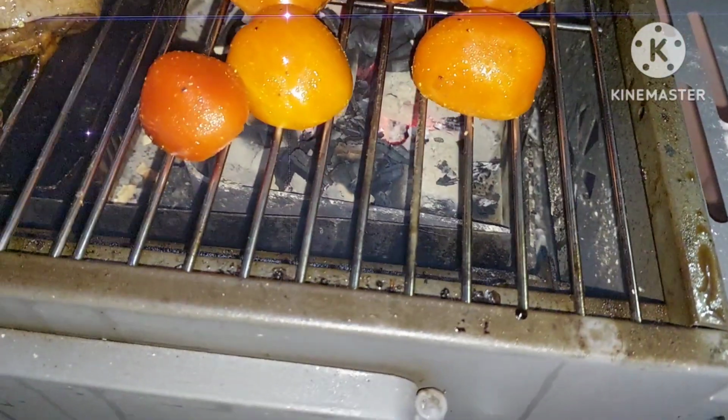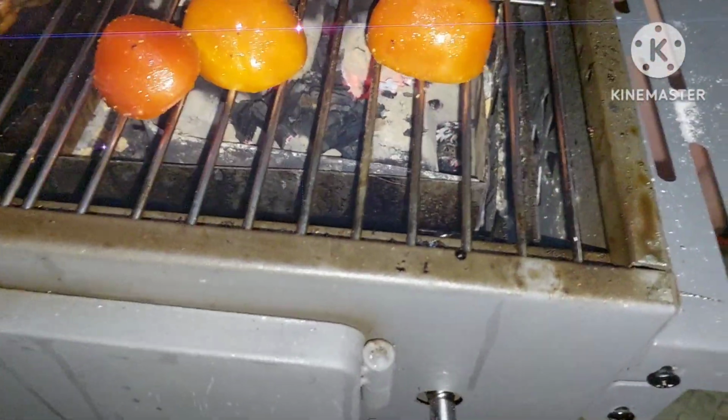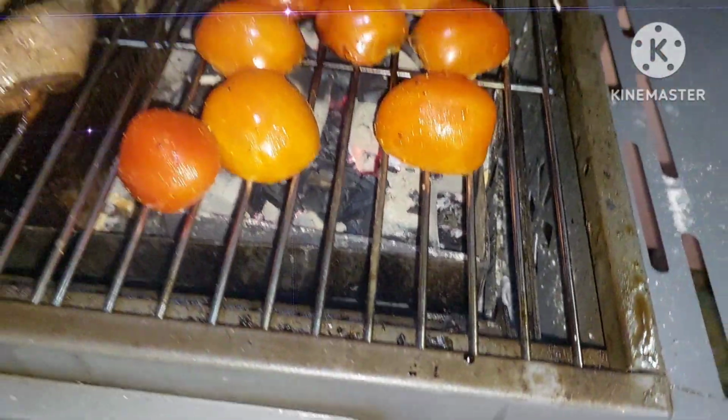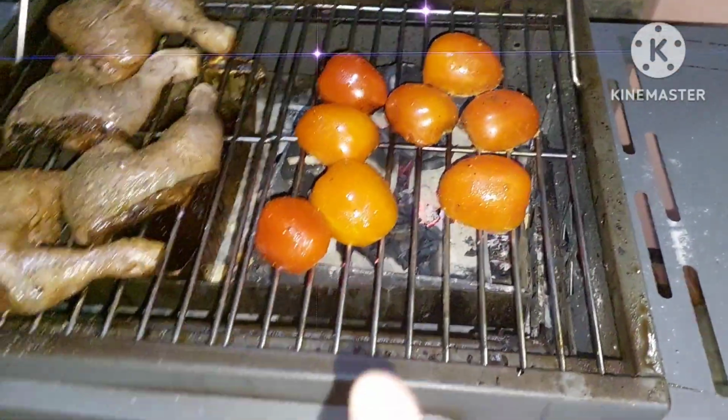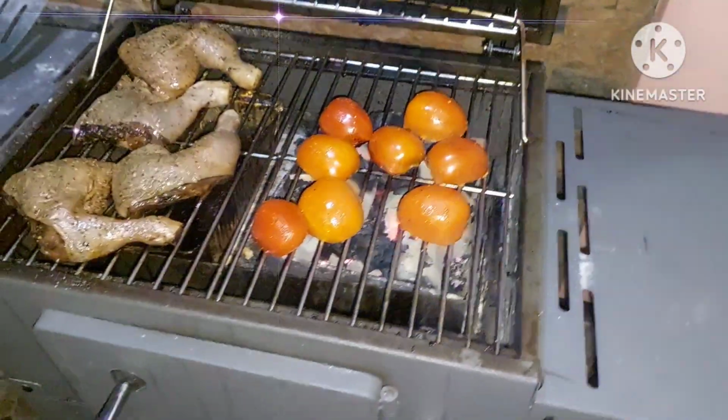You can see I've got this handle. I can crank it and it lowers the charcoal down, or I can crank it the other way and it raises it up. I'm going to raise it up a little bit, get it close. But keep in mind all that smoke, that's not from the charcoal, that's from the wood chips I put in there. I wanted it to smoke.